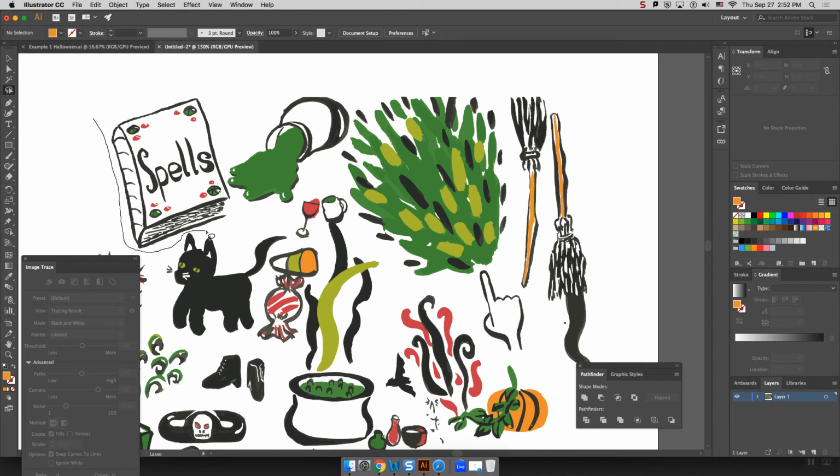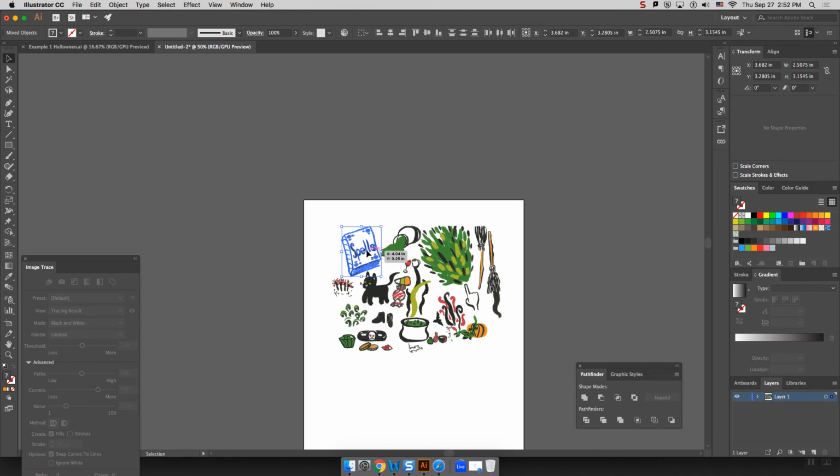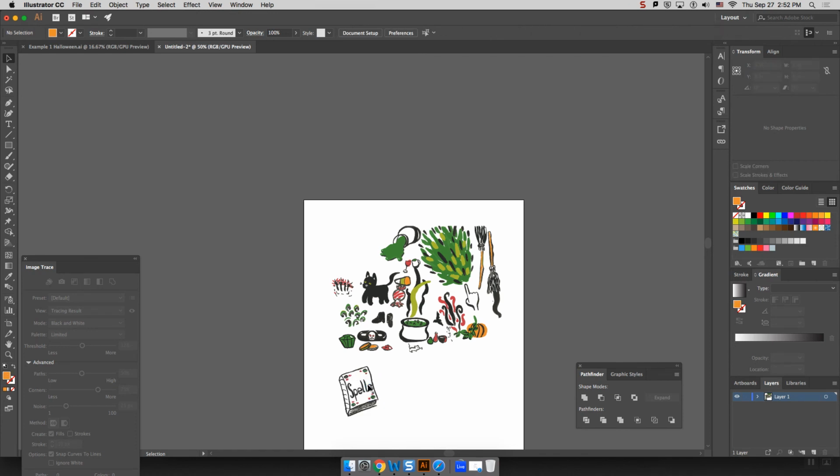It's the white selection tool though, so it's down to actual pixels. So if I accidentally go onto one of the other shapes, I'm going to pick up their little anchor points, not pixels, but anchor points. So then I can just switch to the black selection tool and I can move it around as long as I'm clicking on some of the black, right? If I clicked on the white, it wouldn't move it because there's nothing there.